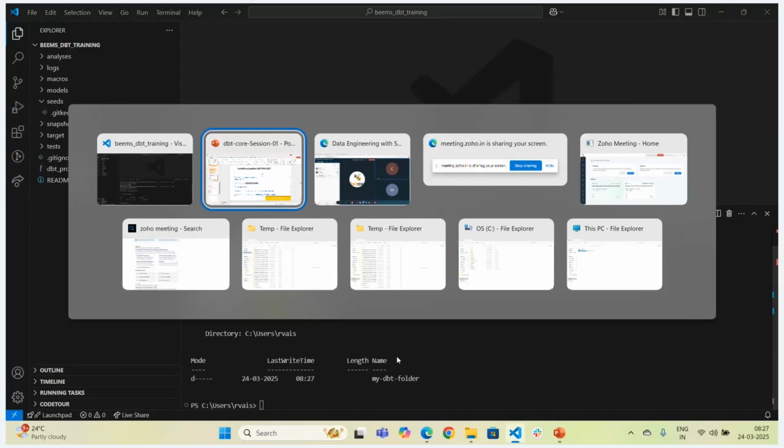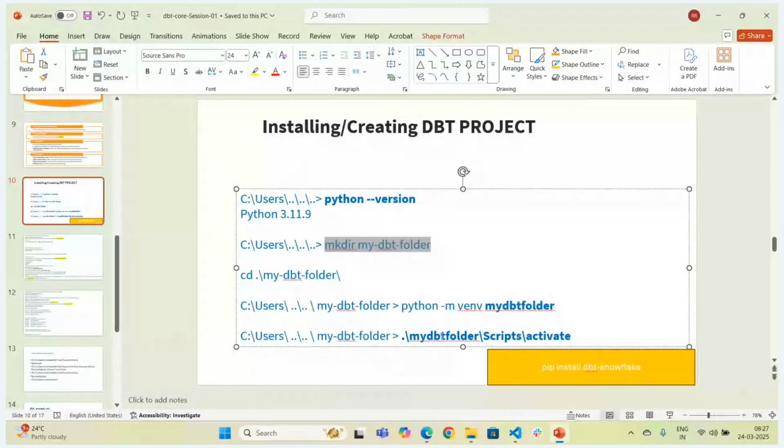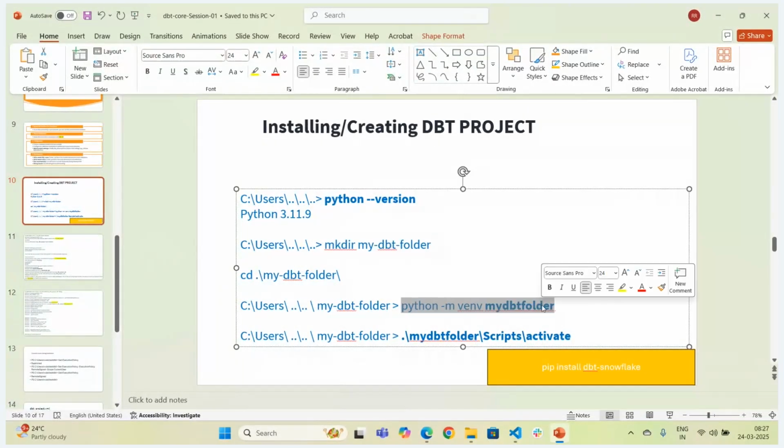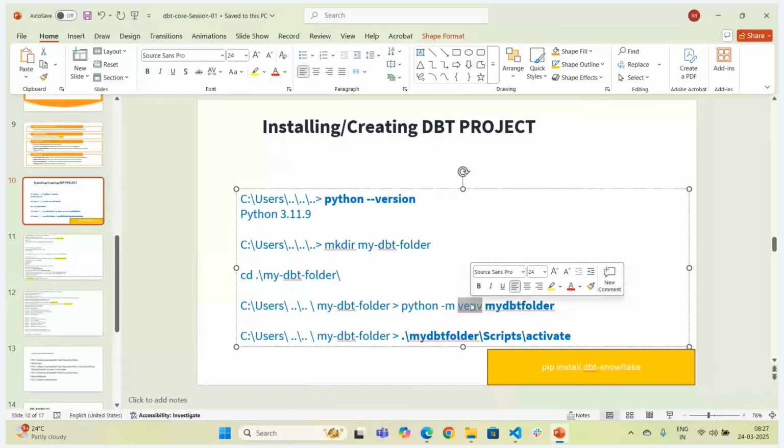This is my DBT folder, and I am creating a virtual environment. Let me explain something about the virtual environment. It's a kind of folder. Suppose we are creating a project in this folder.